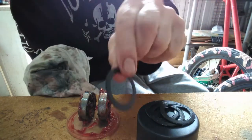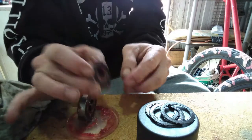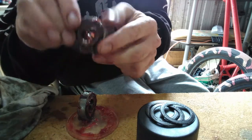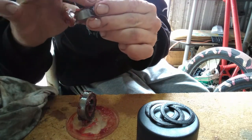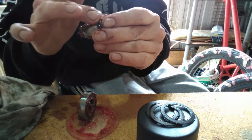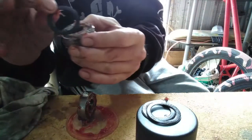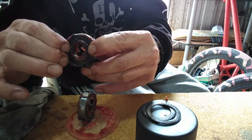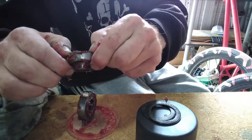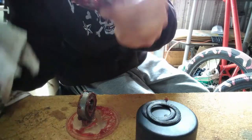Now, once you got them cleaned, place them back into the housing. And again, you're going to get covered in grease. Make sure you put all your grease back in before placing your next cap on. Yeah, it was really pointless cleaning your hands. You'll see excess grease coming out, which is good. Get that wiped down.